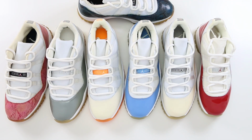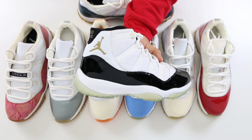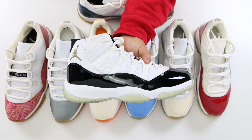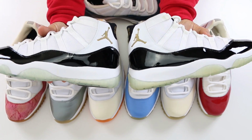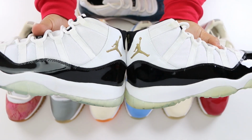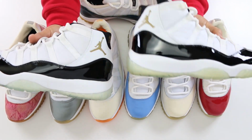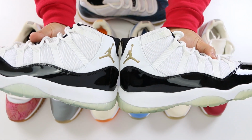Don't you guys think? And just to show you guys here, the DMP 11, you guys remember this? 2006. Never retroed. This is still dead stock condition. Came in that package with the gold box with the Jordan 6 that is already retroed. But this one came out in 2006. This was the first time that Jordan Brand had ever flipped the Jumpman. So prior to this and in the OGs, the Jumpmans used to face towards the toe. With this Jumpman, it's reversed, going in the opposite direction there. So this was when they started flipping the Jumpman in 2006.